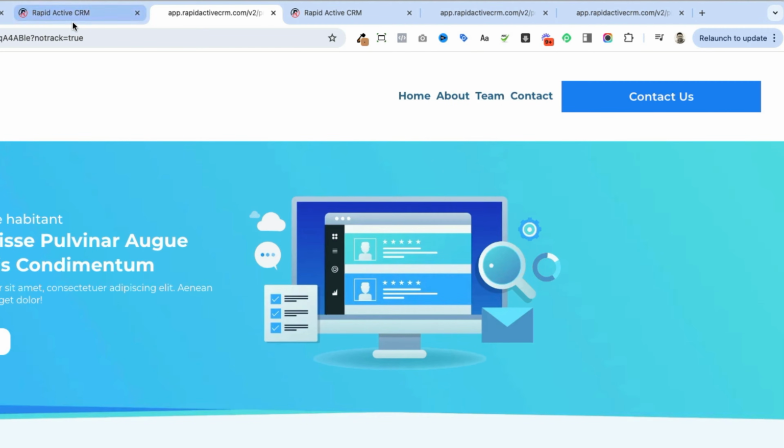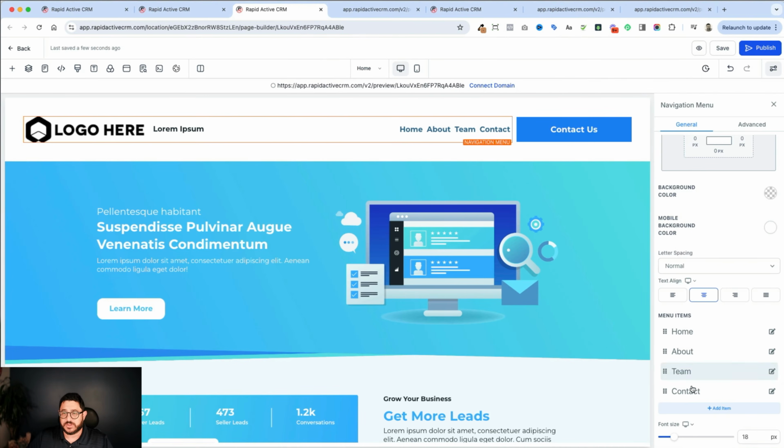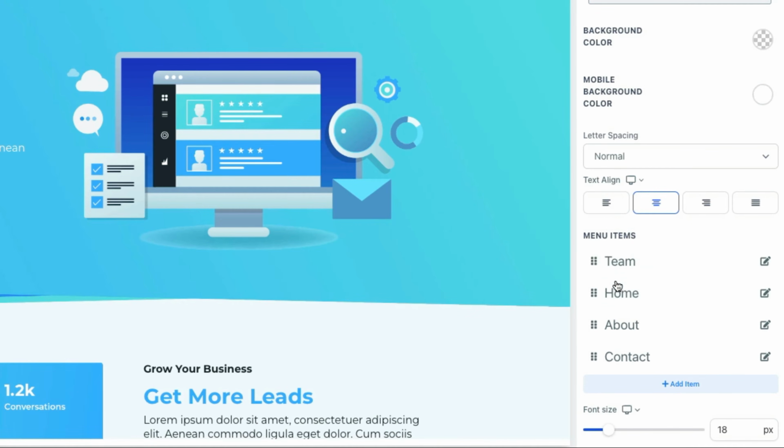If I wanted that to be a drop down, all I need to do is drag it. By the way, this can be dragged underneath any one of the items. I can move it over to underneath the home page if I wanted to. Sometimes you've got to play with it to make it work right. There you go. You've got to just flip it in and you see how it moved underneath. So that's how you can manipulate things and make things a drop-down menu. Okay, I'm going to put that back now.